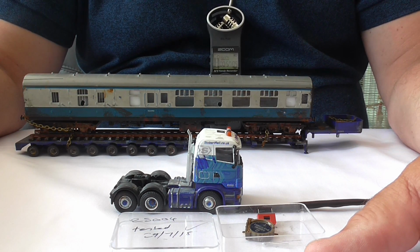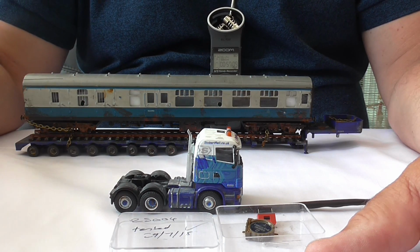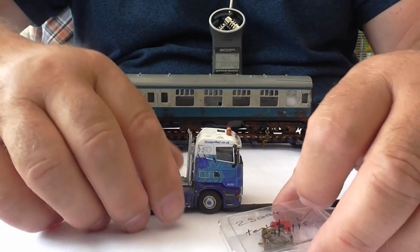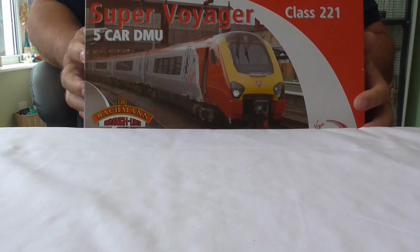Anyway, I'll now put the clips up of the trains that I bought, which are on the way to me. I'm hoping to get a diesel. And then I want to plan out the scrapyard. I'll just show you another thing I want to do. Let's quickly move this out of the way. Now, I've had this set for some time. Let me just pick it up. Which is this. Let's get it in shot.